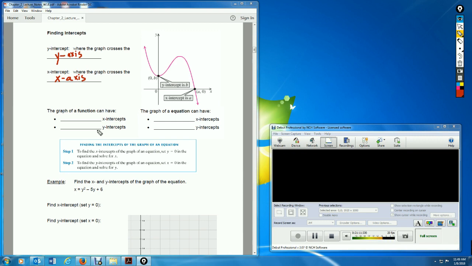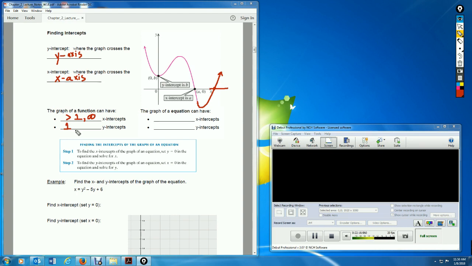Now, we're going to talk about the difference between just an equation versus a function. A graph of a function can have more than one x-intercept. So, for example, I could take this graph, and if I extended it, maybe it goes down for a bit, but then maybe it comes back up like that, in which case I could have another x-intercept. In fact, it could keep going back and forth, and I could have many x-intercepts. So it can actually have an infinite number of x-intercepts. However, how many y-intercepts can a function have? It can only have exactly one.